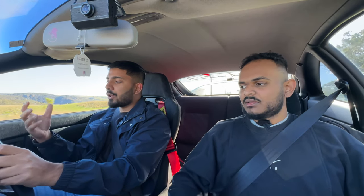It's amazing. It's a lot of grip. You get a lot of feedback from the road naturally from this car. But I think the steering wheel just adds to it even more. It gives you the confidence to really push it into a corner, and it does a great job of it as well, to be honest.